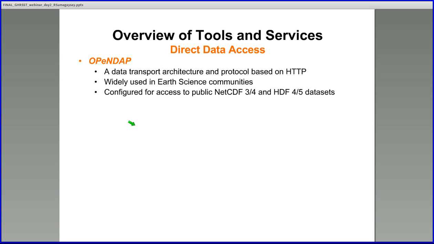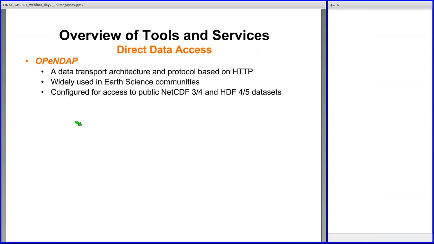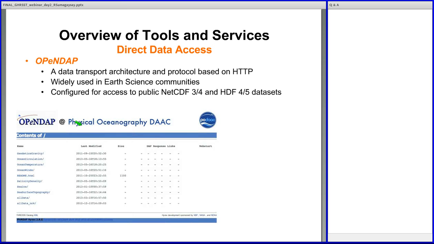It's a data transport architecture and protocol based on FTP, and it's widely used in the earth science communities. It enables access to remote data sets through familiar data analysis and visualization packages like MATLAB, IDL, Ferret, NCBrowse, Live Access Servers, just as if they reside locally on the user's machine. So our OPeNDAP follows the same directory structure as our FTP, but only exposes our HDF and NetCDF files.